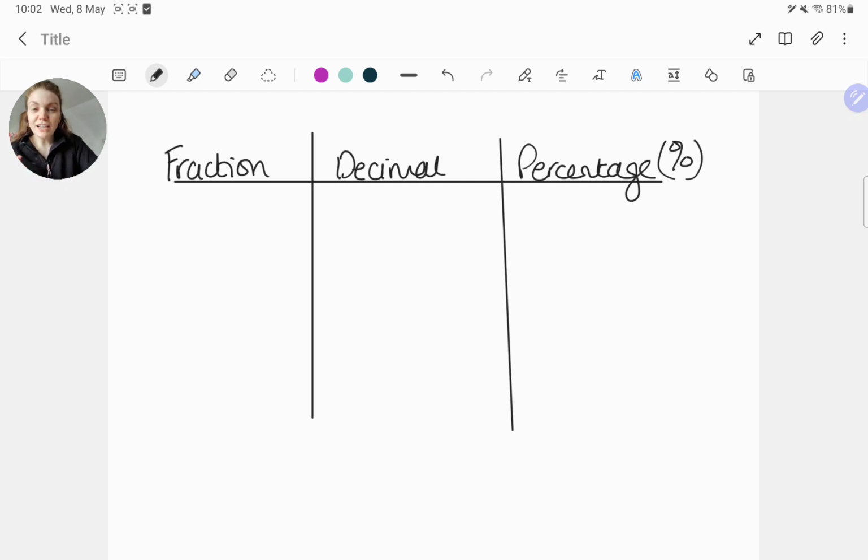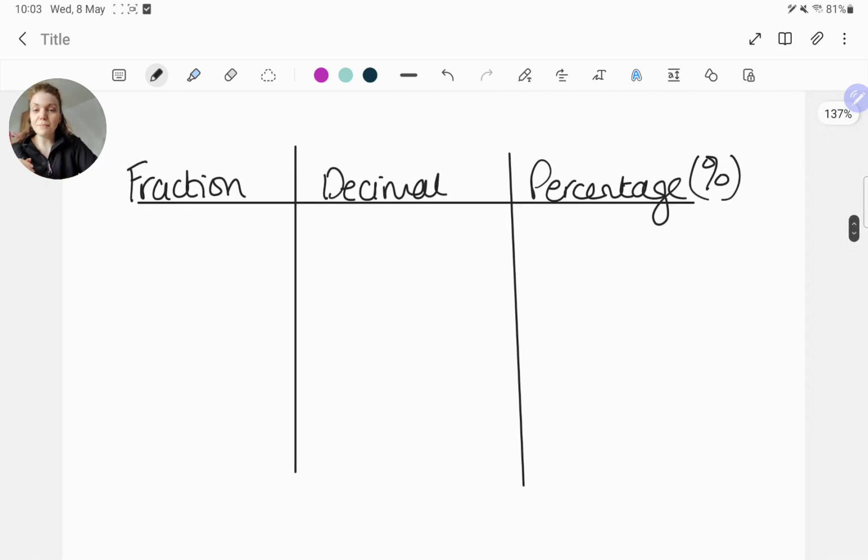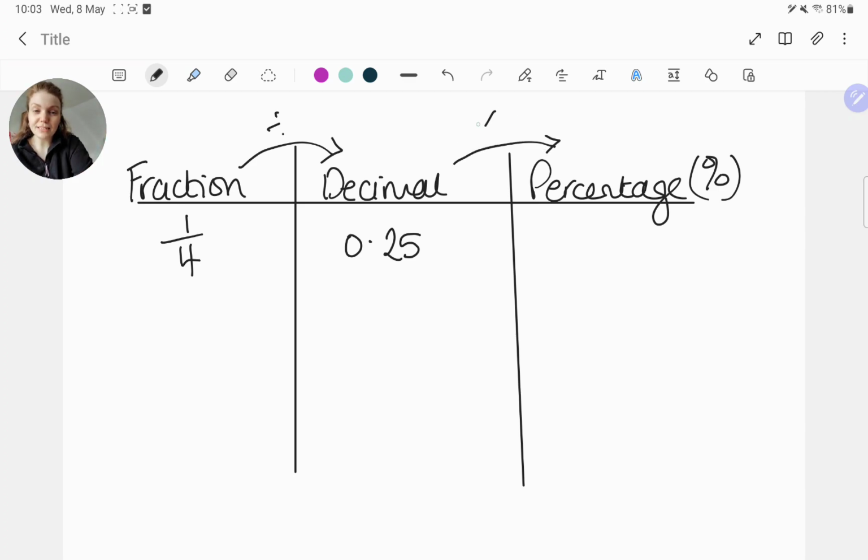So I'm going to look at the most important fractions, decimals and percentage questions that can come up in your exam. Say we have the fraction of a quarter as a decimal. This is going to be 0.25. How we convert from fraction to decimal is we divide, okay? So we do 1 divided by 4 and that's going to give us 0.25. Then to go from decimal to percent, we're going to times by 100. So a quarter would be 25%, okay?